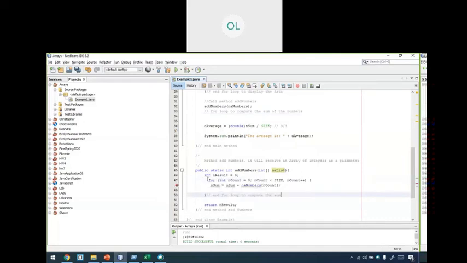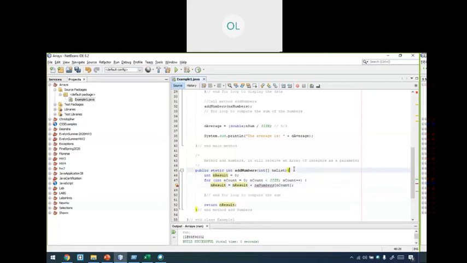Copy and paste this here, and it's going to fix that. Okay. Which variable are we going to use to compute the result? Try here, result, result.